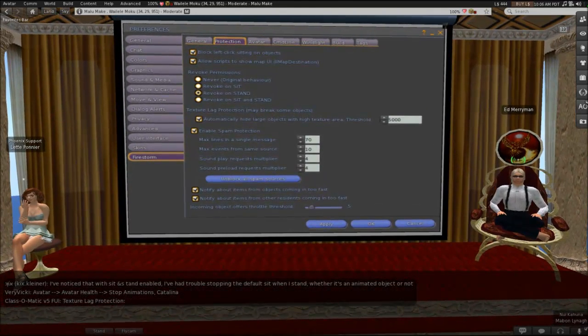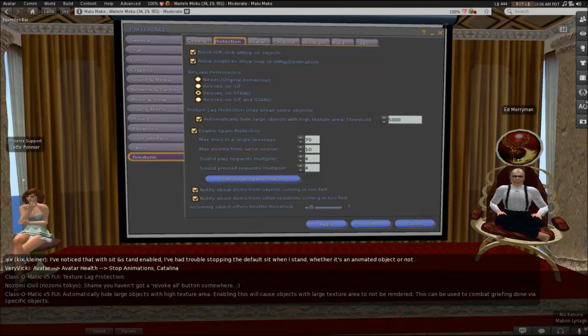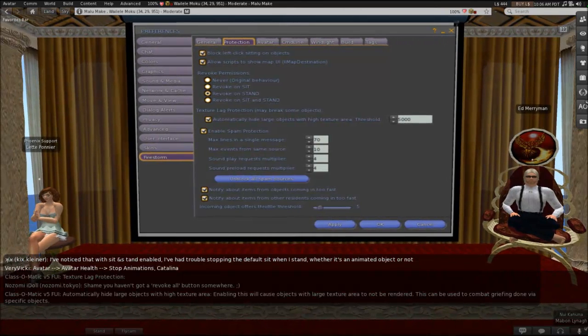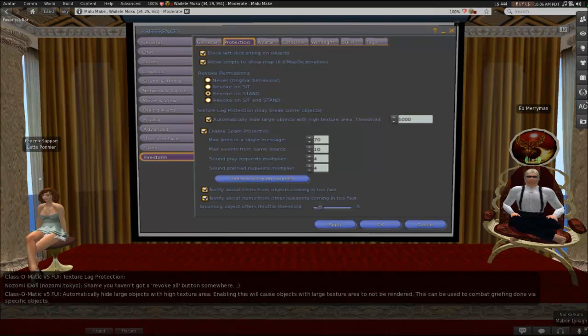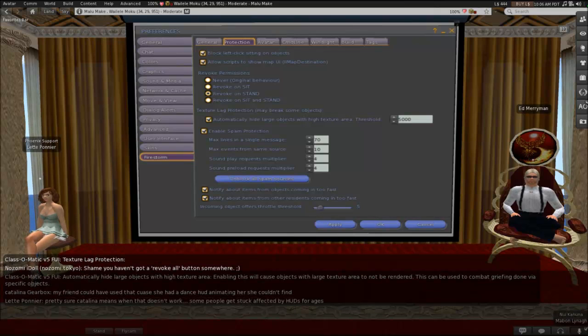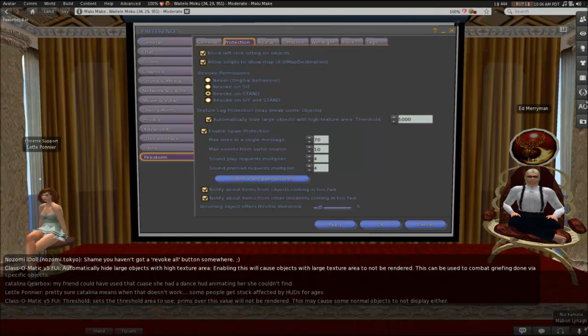And then we have texture lag protection. This automatically hides large objects with a high texture area. Enabling this will cause objects with large texture area to not be rendered. This can be used to combat griefing done via specific objects. And then there's a threshold.